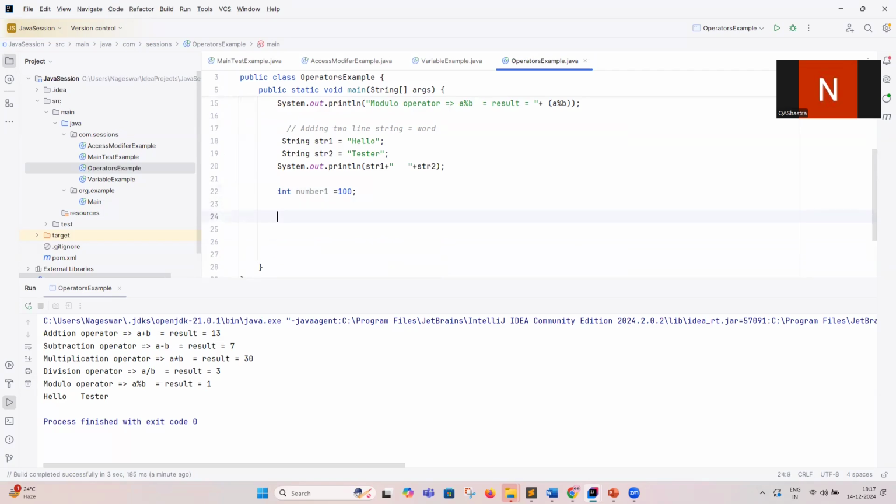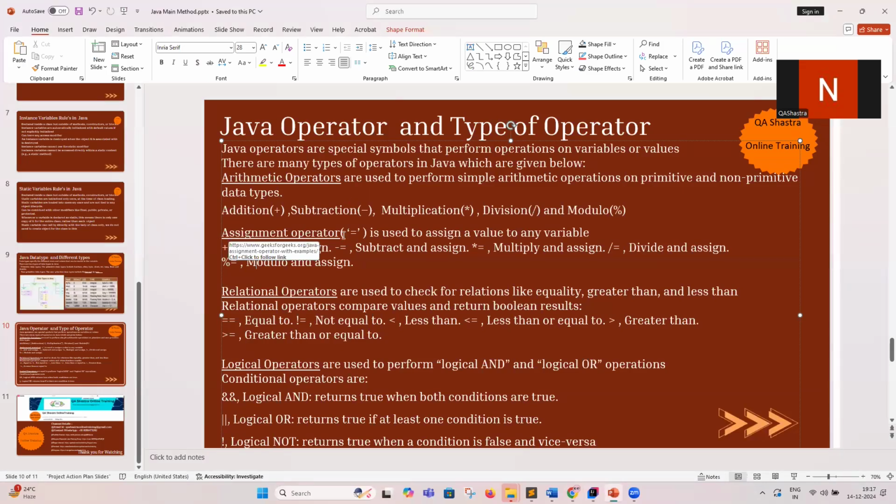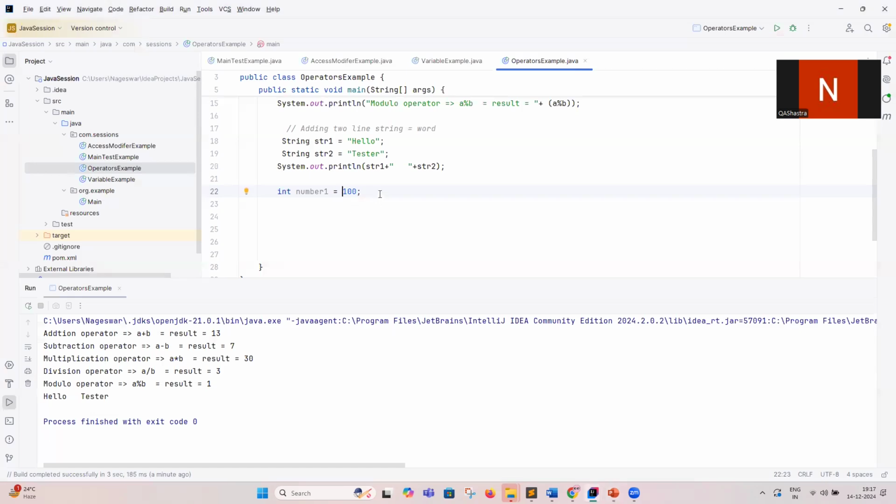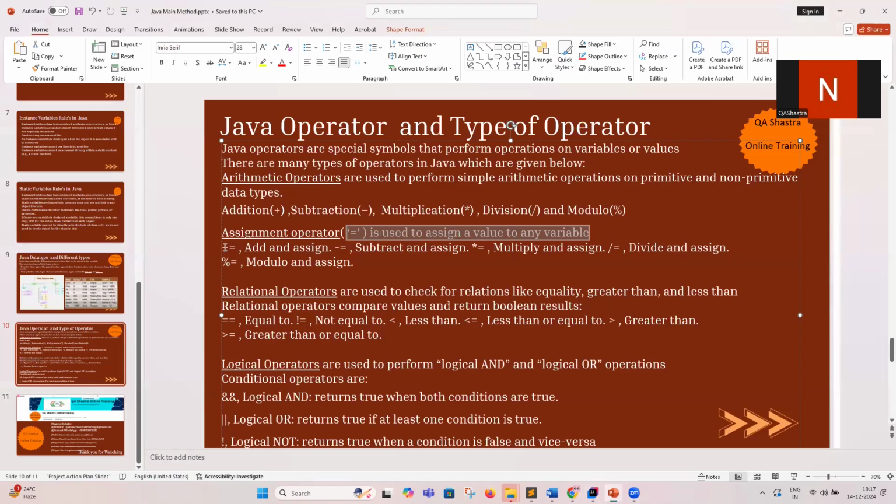This is the first assignment operator. In that assignment we have an assignment value, so we assign 100 in that. Where is my cursor? Yeah. Okay, so this is the one. The assignment operator is equal to. Equal to is used for assigning any value to any variable, something like that. Okay, now the second one is plus and equal to.